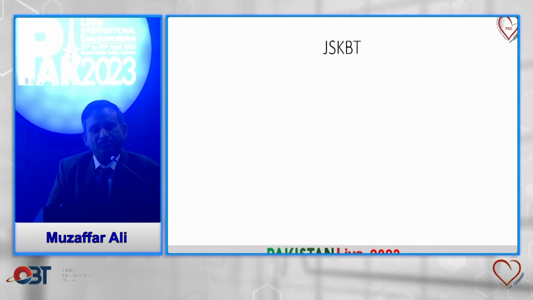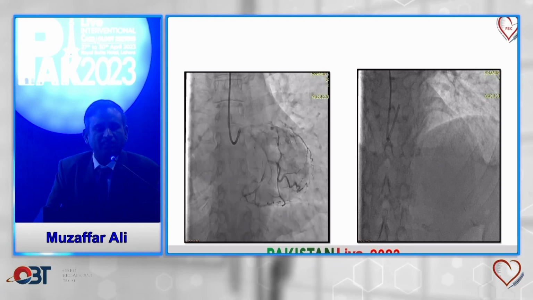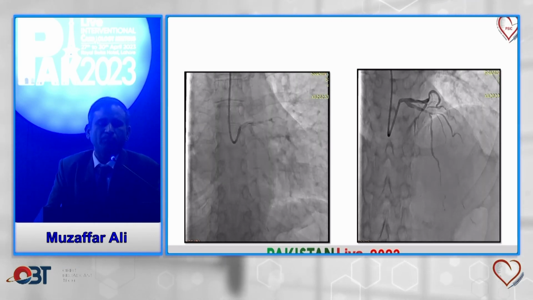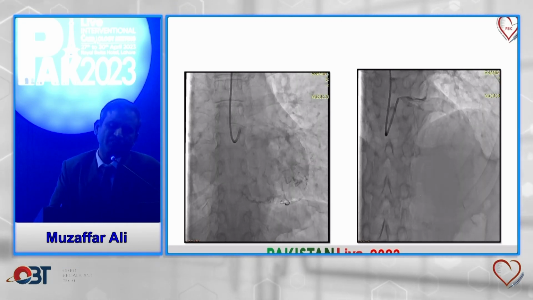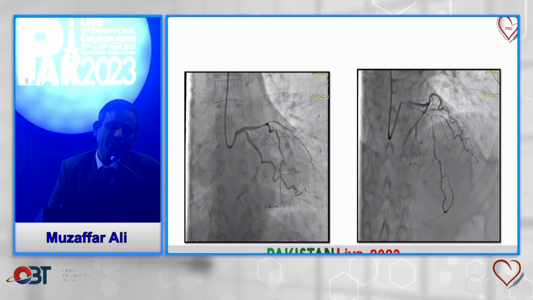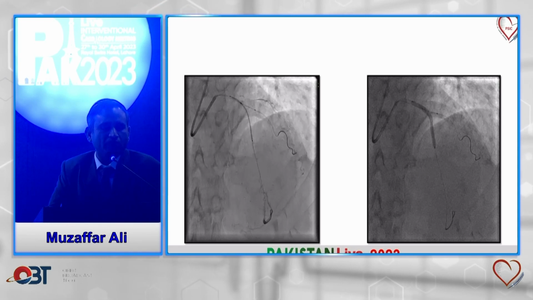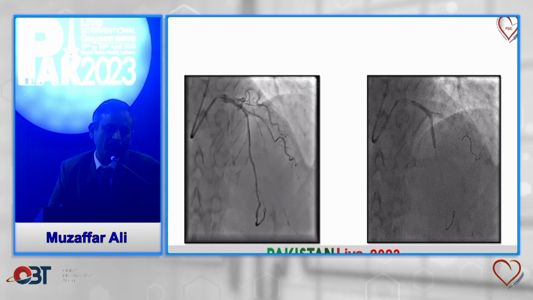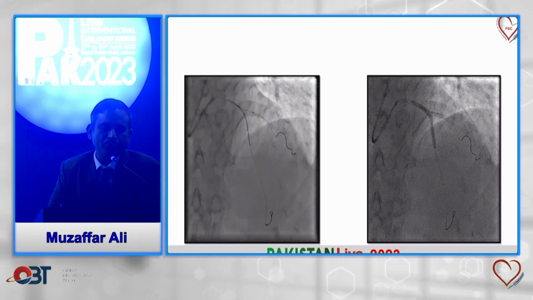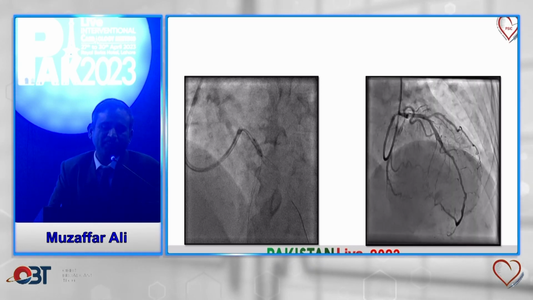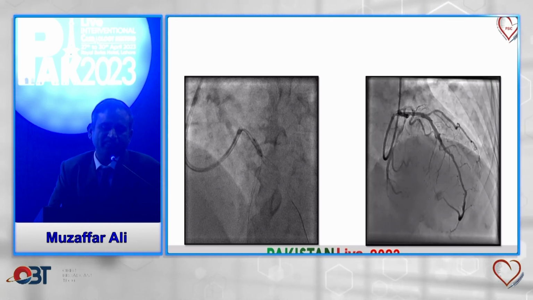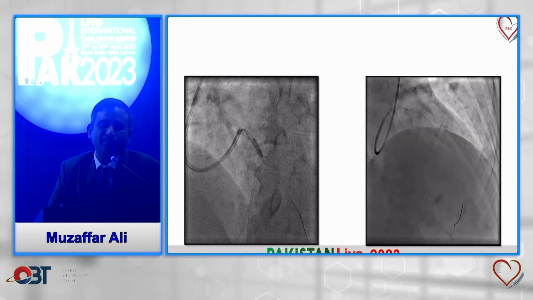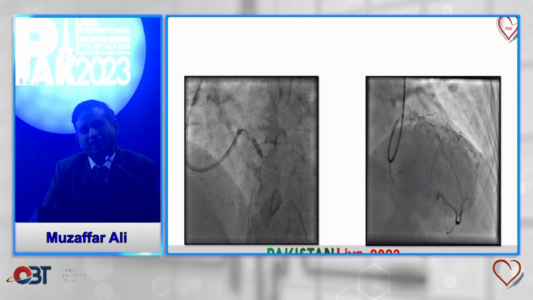So GSKBT is another popular technique. This is another gentleman coming with a bifurcation lesion, and look at the side branch: a simple bifurcation lesion, not complex, extending less than 5 millimeters. So we performed GSKBT by putting a balloon sized 2.5 to the diagonal vessel with a 3 to 4 millimeter overlap in the main vessel and then inflating the stent. And this was the result. Both branches are looking great without any dissection in the ostium of the diagonal, and less than 50% residual in the side branch.